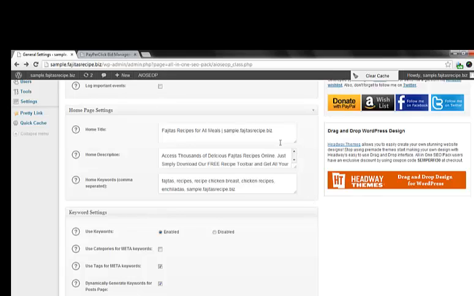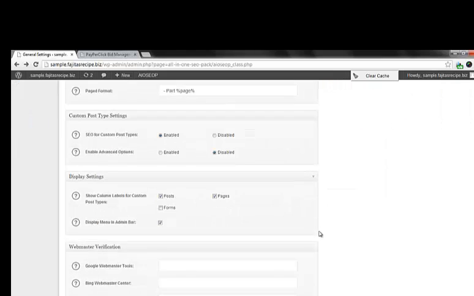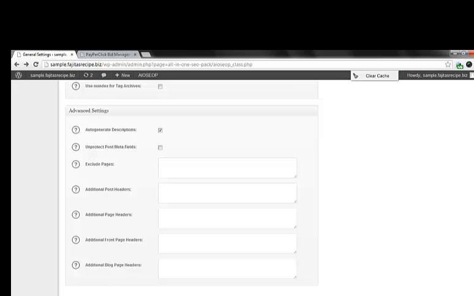For home title you are limited to 70 characters, for home description you're limited to 160 characters, and for home keywords, or your keywords meta area, you can have as many keywords as you want. However, I tend to just focus on the top 10 keywords, and no matter what, I always put in the domain name associated with the website. So that's what you want to do in this area here. When you scroll down to the bottom, you just hit the update options button and you're done.